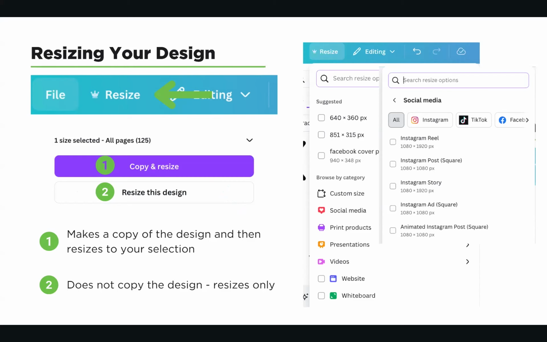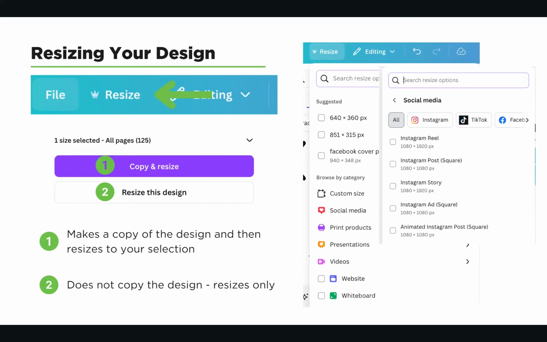If you strictly resize it, then Canva will try to shrink that down or expand it if you choose a larger size to fit the new dimensions. So your design will not necessarily stay the same.